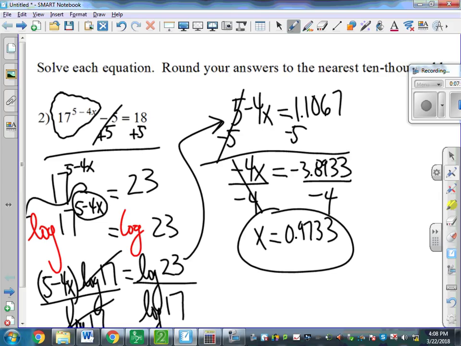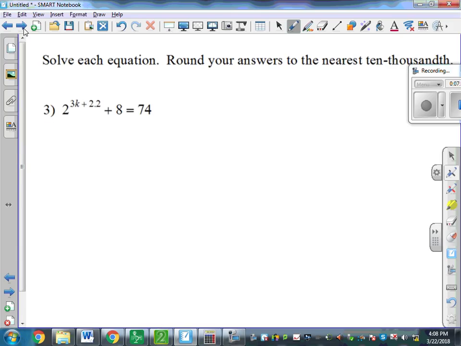The next example that I'm going to show you, I want you to work out on your own first. Pause the video, write it down, work it out, try it out. Then hit play and check to see if your answer and work matches mine. All right, here's our next problem. This is going to be our final example. Solve that, pause the video, write it down, work it out, and then check your work against mine. Okay, see you in a bit.